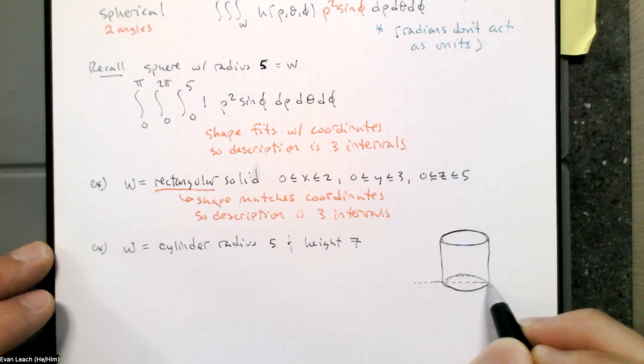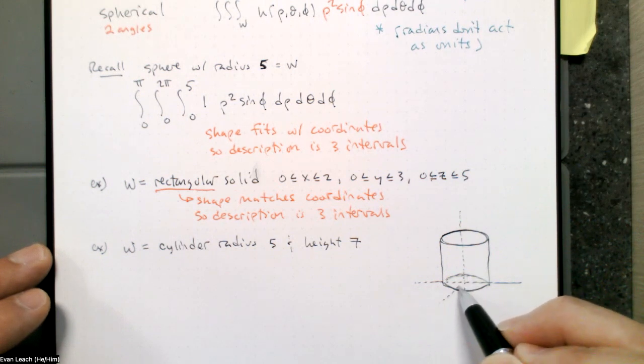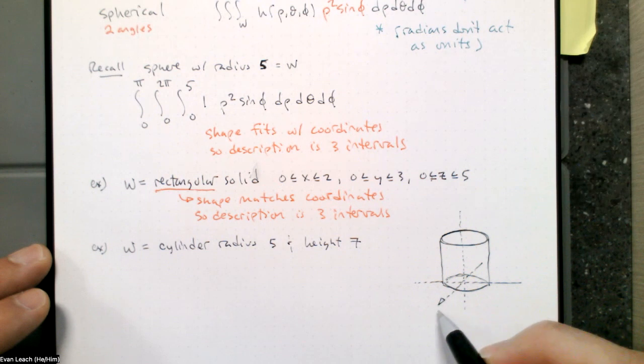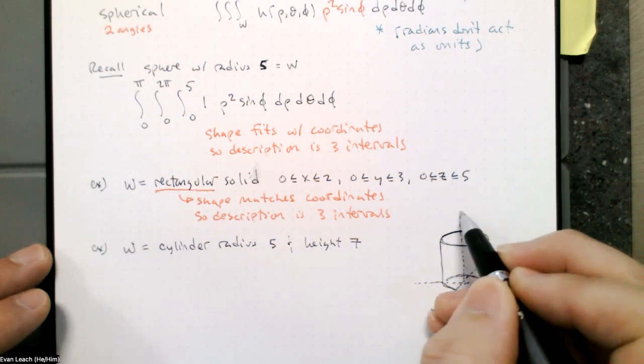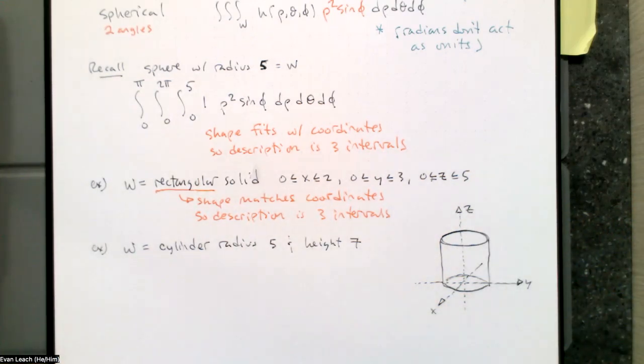Let's put the center of the base of our cylinder on the XY plane, and let's put the center of our cylinder along the positive Z-axis. We could put this anywhere, but since we could put this anywhere, let's choose a location most convenient to us. Just like when we're doing the fundamental theorem of calculus, there's that plus C, the constant of integration. Since we can choose any constant of integration, let's choose the one that's most convenient to us, usually 0.